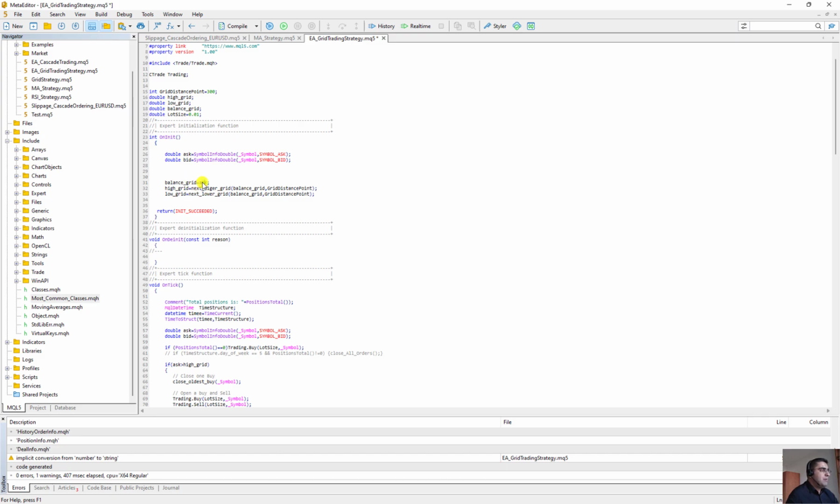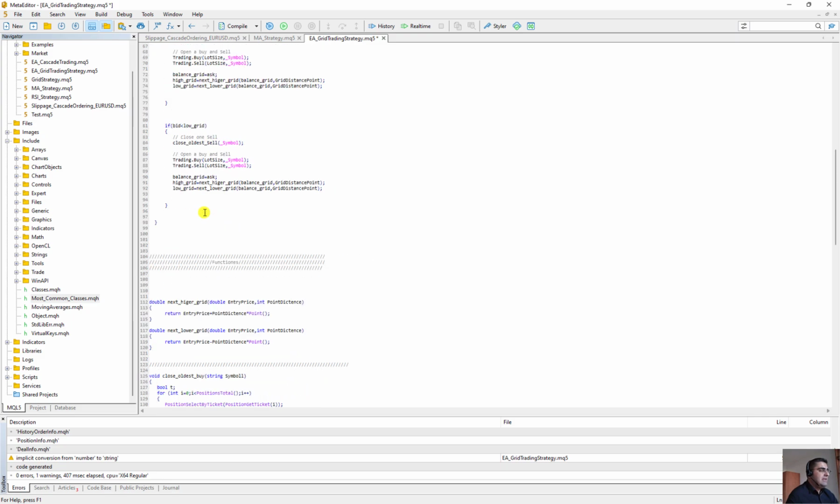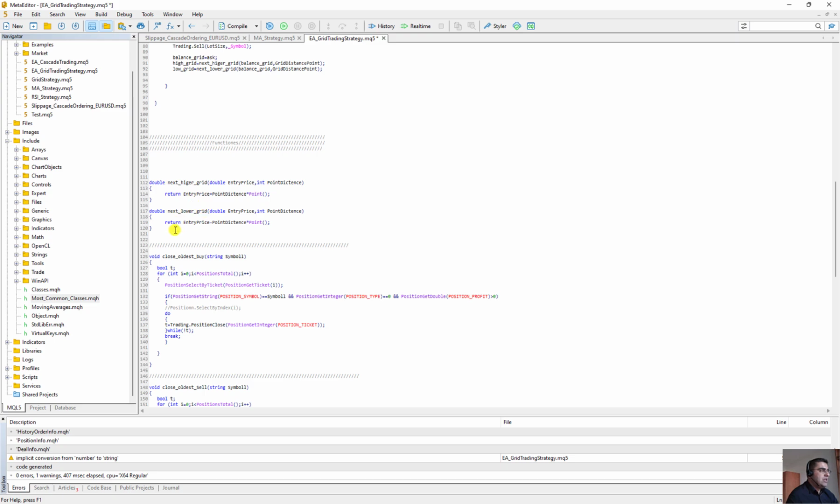The balance level would be equal to ask, and the high grid will be calculated through this function, and the low grid will be calculated through this next low grid function. These are the functions that I defined here, these two functions.